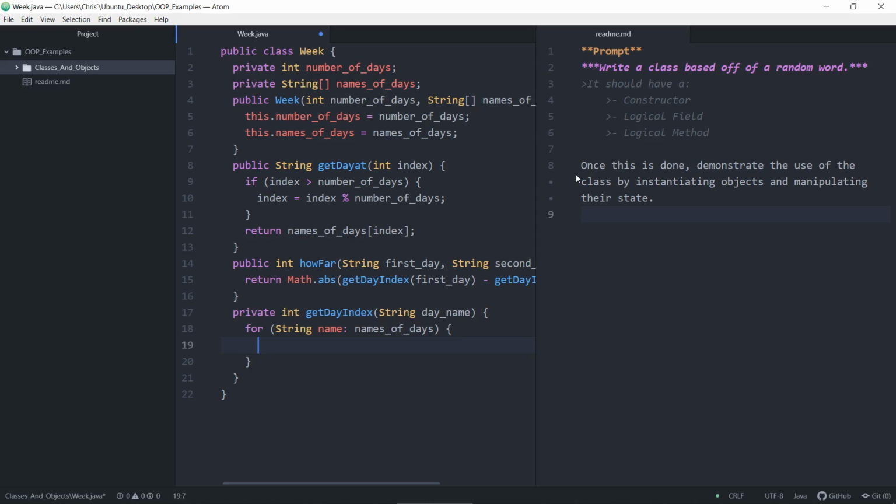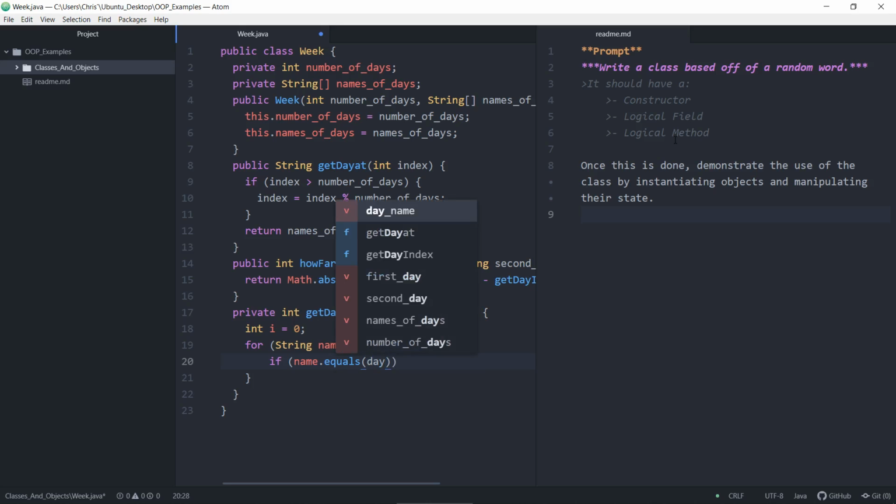So if we do it this way, it's harder to keep track of the index. So we'll just keep track of our own, just to keep it simple. So if the name is what we're looking for, don't worry about the Java code too much. Just read it along as I write it. And we are looking for day name.